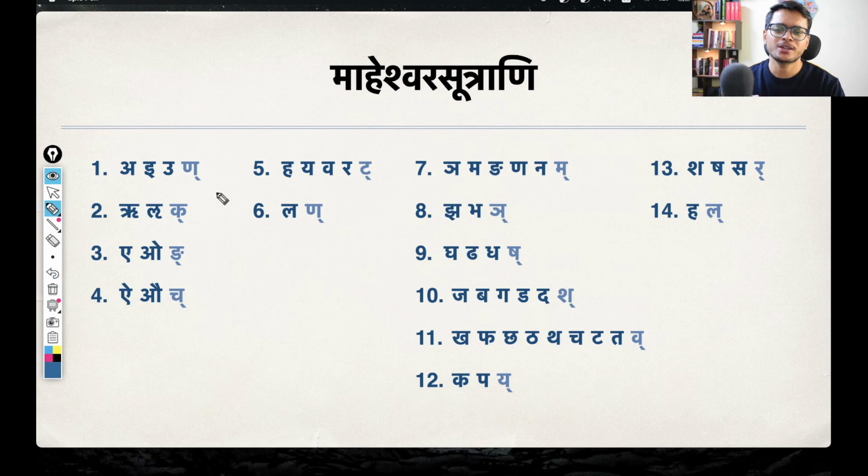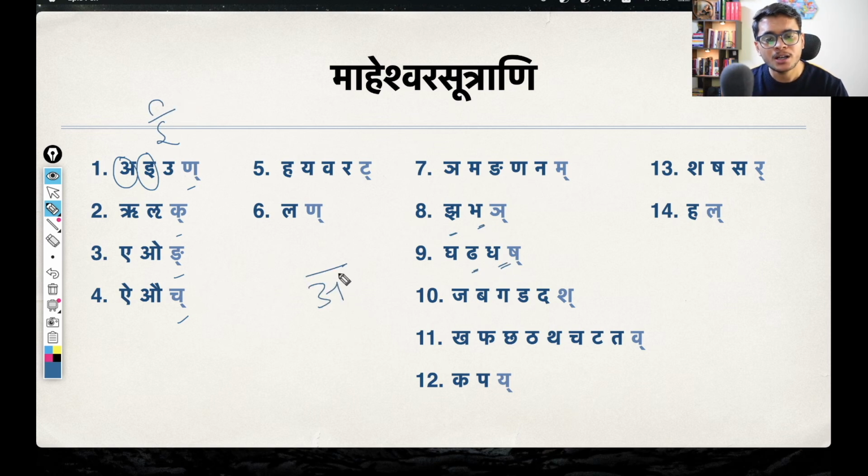So we saw what are it letters, the indicatory letters, and we also saw that all the simple vowels are representing their Dirgha form also. Similarly, all the consonants are along with the A just for the pronunciation purpose. That is all. So just remember these points about Maheshwar Sutra.